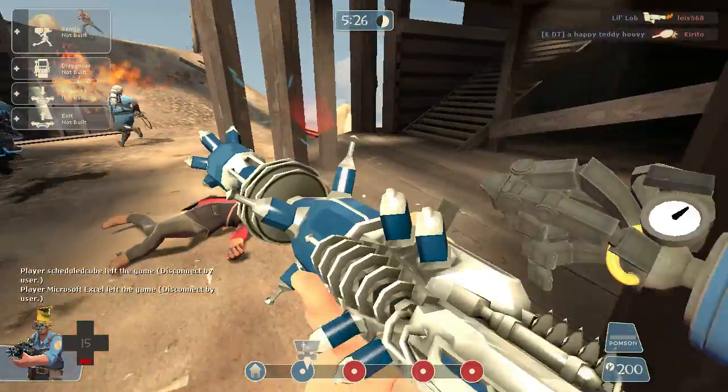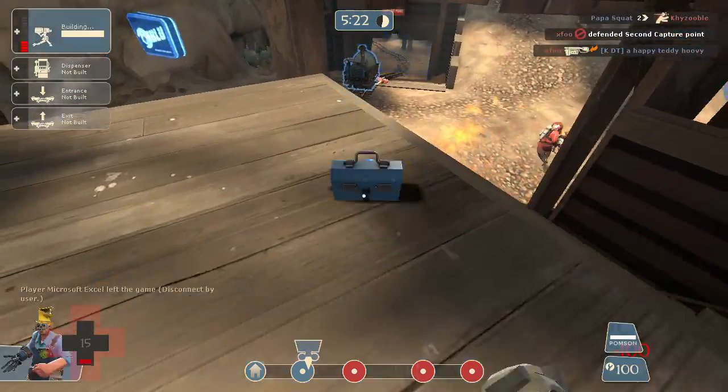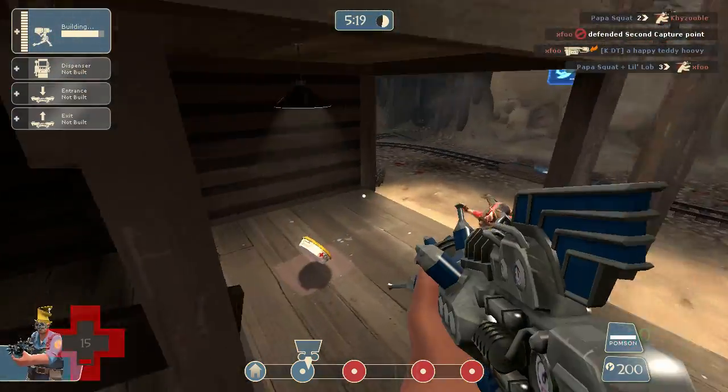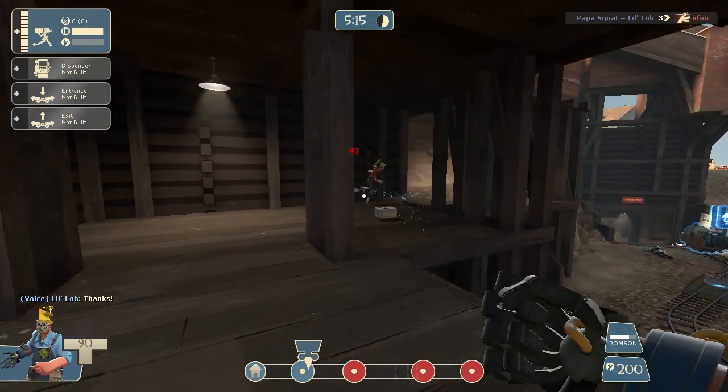Oh, also on the Gunslinger, it gave him plus 50 HP. Why? Just why? Just stop it, Valve. Stop giving me more reason to use this incredibly good weapon.